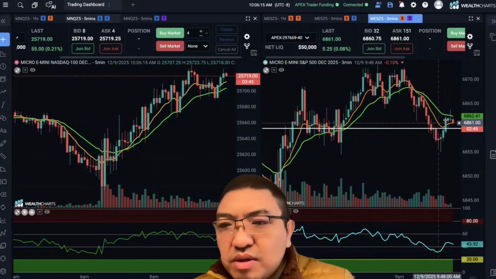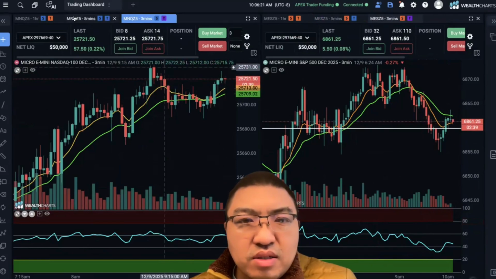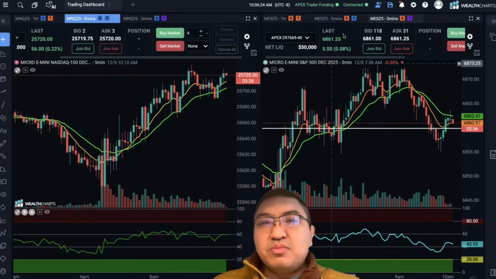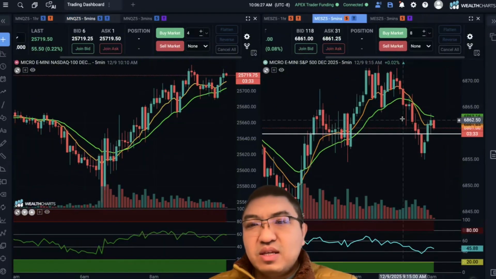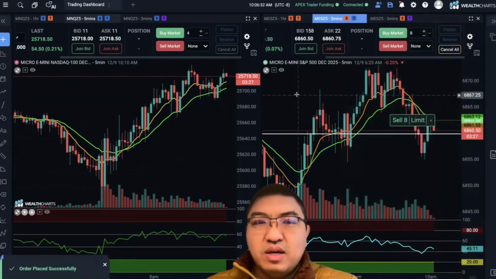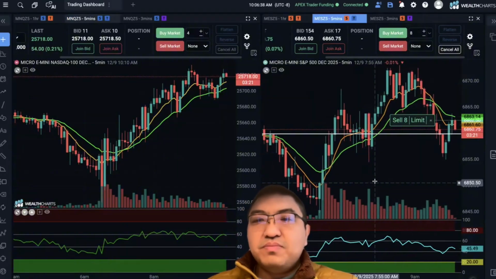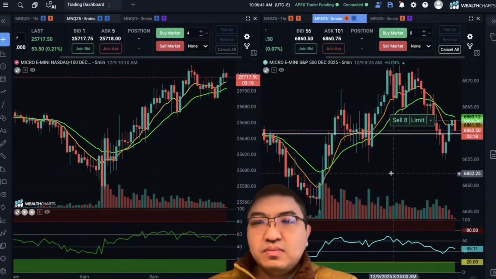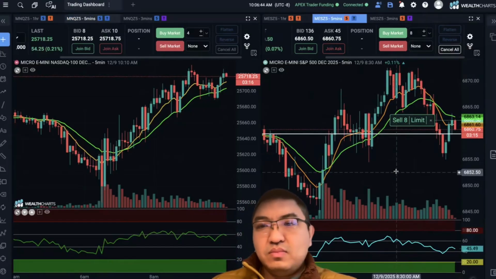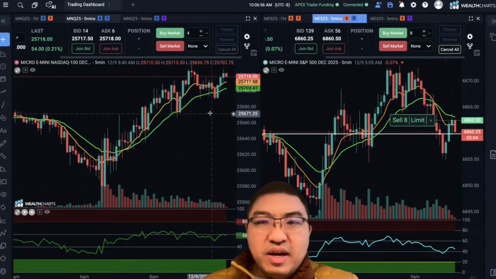Let's see the 3 minute. Okay, it shows something like this. 3 minutes shows something like this. Wow, to go short on NQ is a little bit risky. So I will probably go short. Yes. Looks like EMA 21 is meaningful. And you already covered the previous upward candle, NQ is hesitating.